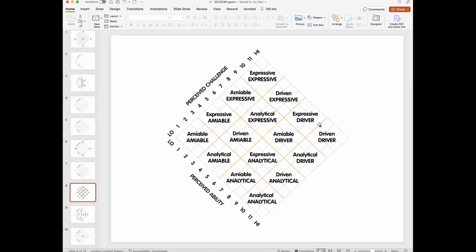Right, because this driver energy, and if I add things up, I've got two primaries and a secondary driver energy. So I know who's running the boat, who's driving the bus. But there's this energy, as David's pointed out, that's expressive. It's trying to keep things positive, forward moving, energized, et cetera. Yeah, that's what's going on there. So this is the first layer we look at where there are some subtleties and nuances we might want to better understand. And we're going to play with that in detail in just a second.